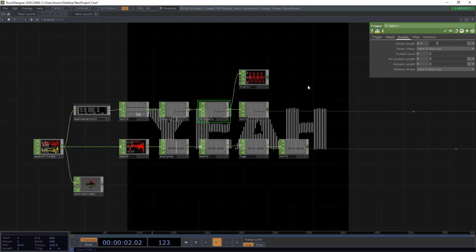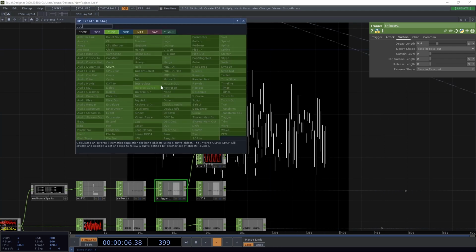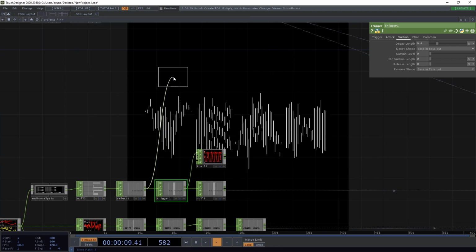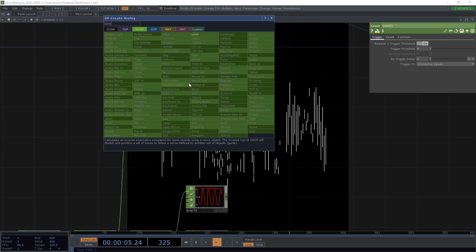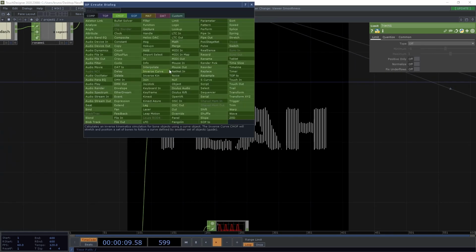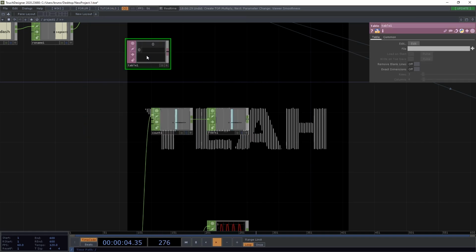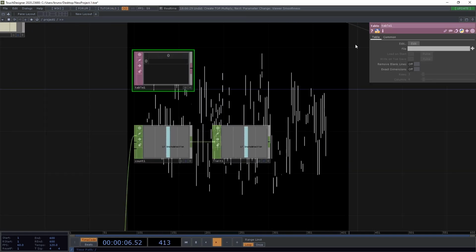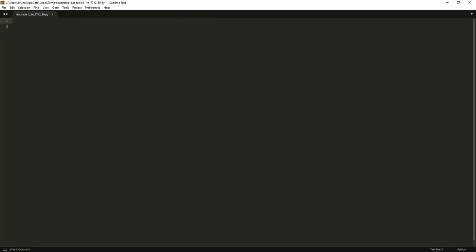Another thing we can do is to change these words every time there's a beat. And for that we need a count chop and a limit chop. We also need a list of words, which we can get with a table DAT. And then I'm going to click on edit and just type a bunch of 3-letter words without any particular meaning. You can of course create a narrative with them, but I'll leave that up to you.